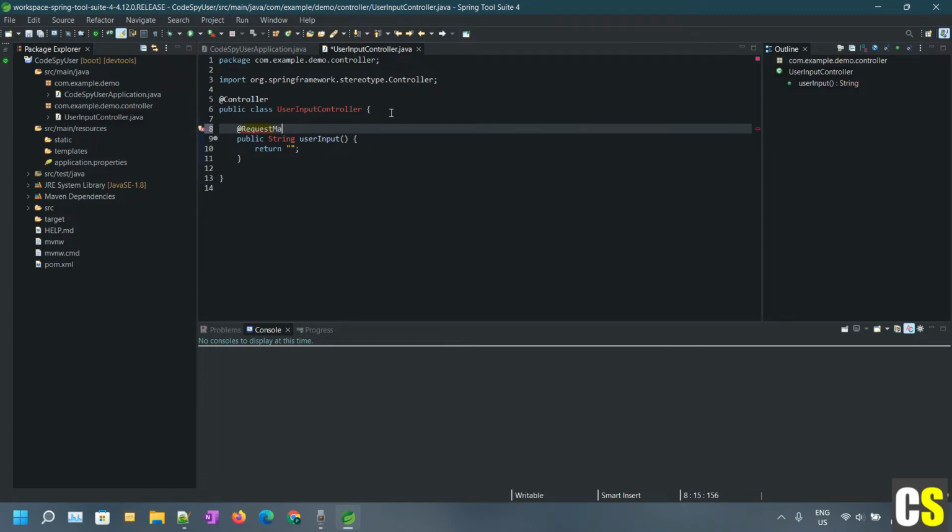Request mapping. So from the name it is clear that request mapping means whatever request you are going to make in your browser. Suppose you want to go to some login page, right? So whatever URL you enter in the browser, it's a request.